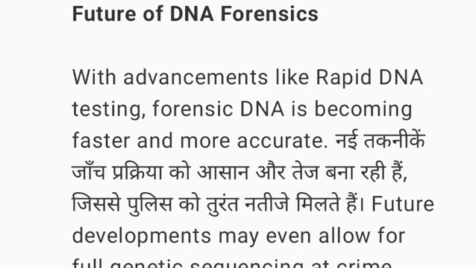Conclusion. DNA forensic science is a powerful tool in criminal law, balancing the quest for justice with the need to protect individual rights. सही प्रक्रिया और कानून के आधार पर डीएनए साक्षी अपराधियों को सजा दिलाने में बहुत मददगार साबित हो सकता है. However, its use must be regulated to avoid potential misuse. DNA evidence promises an exciting future for forensic science, but it must be handled responsibly to ensure that justice is served without compromising ethical standards.